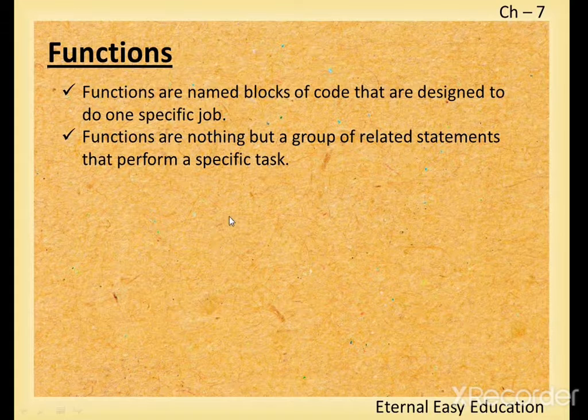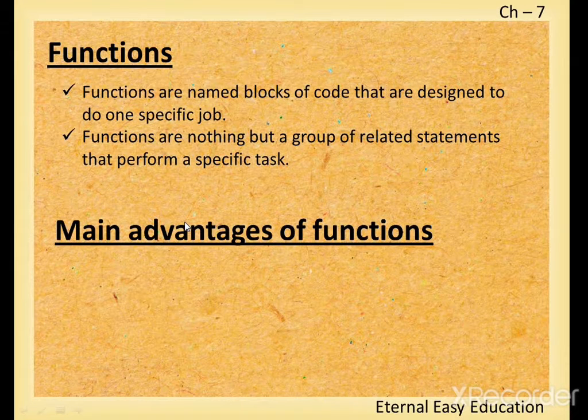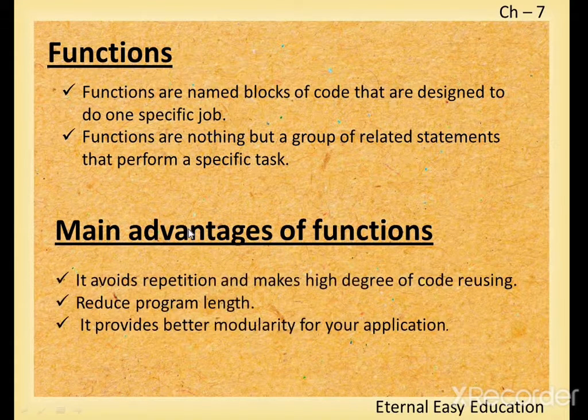A function is used in a program when there is a need to separate a set of statements with a name. Why we are using functions in a program? First of all, a function is a related statement, that means a group of statements which do a specific task. Why we are using functions in our program means it avoids repetition and makes high degree of code reusing.